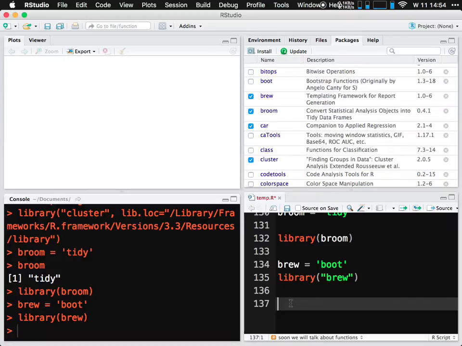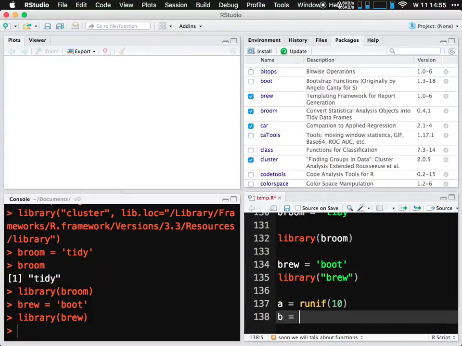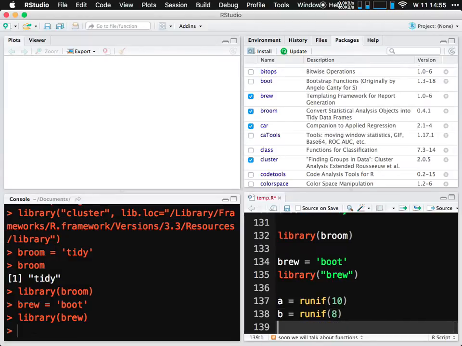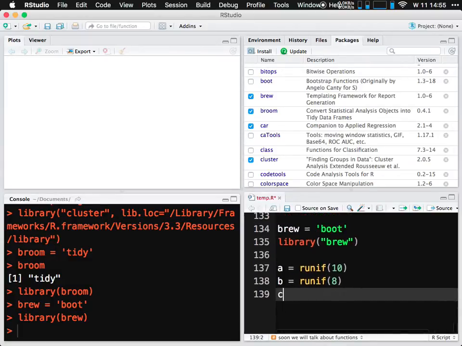So we wanted to create our own function that did, or at least we have a bunch of objects, each of which we need to trim. So I could say, okay, here's my A object, it's runif 10, and I'll have a B object, runif 8.